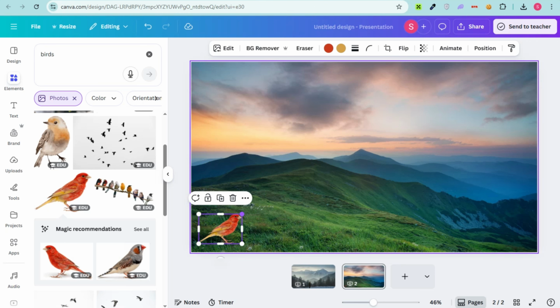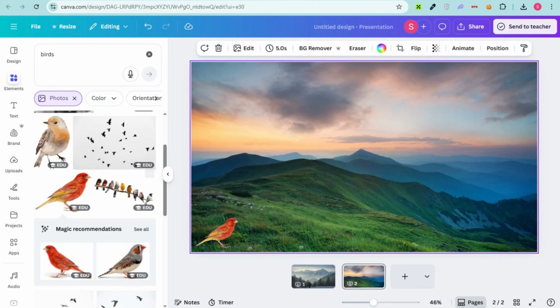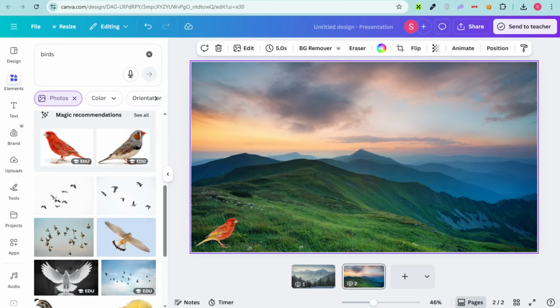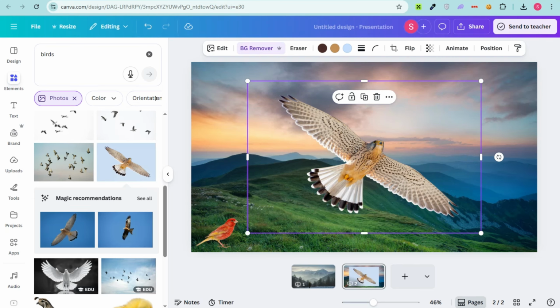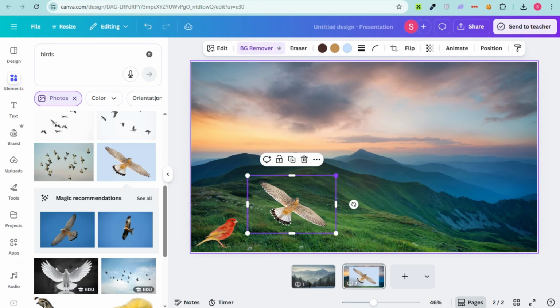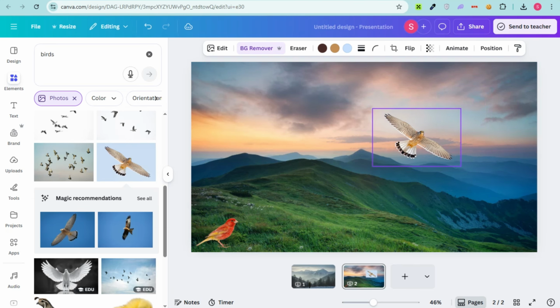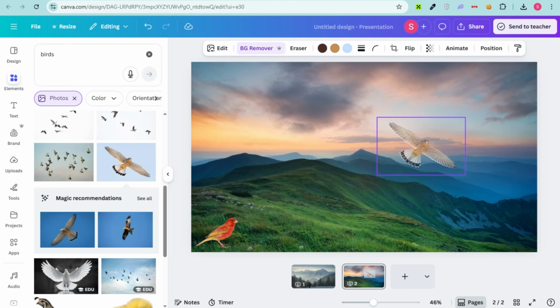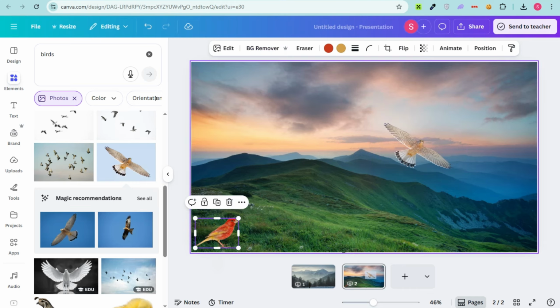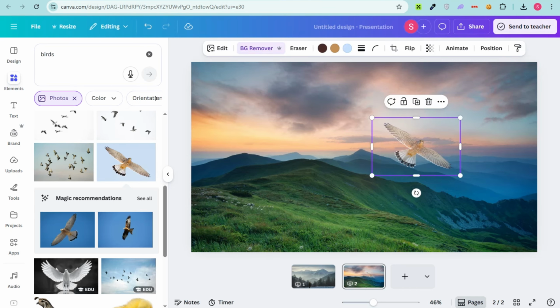So let me tap these few birds right here, double tap, tap on the BG remover, and then resize. Now go to transparency to decrease, but that is optional. And basically that's it. Now you can download this as MP4 or PNG.